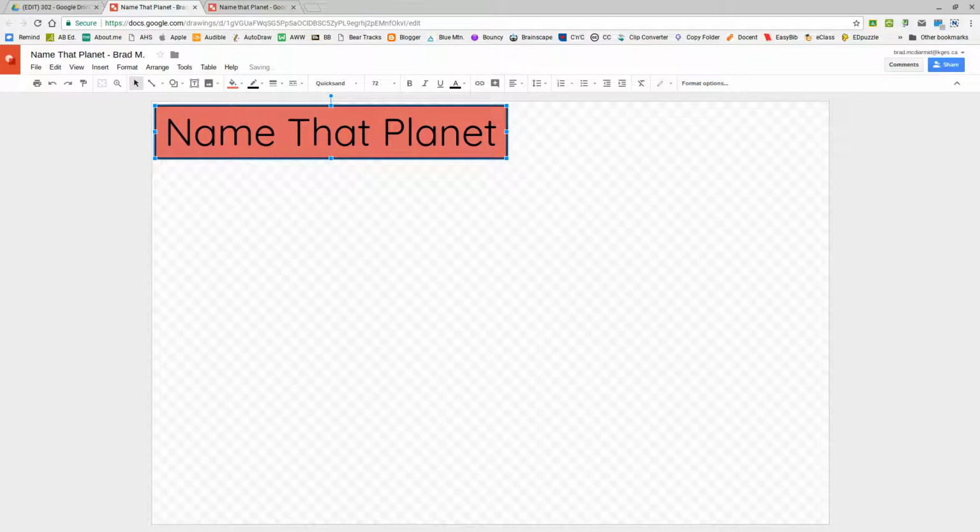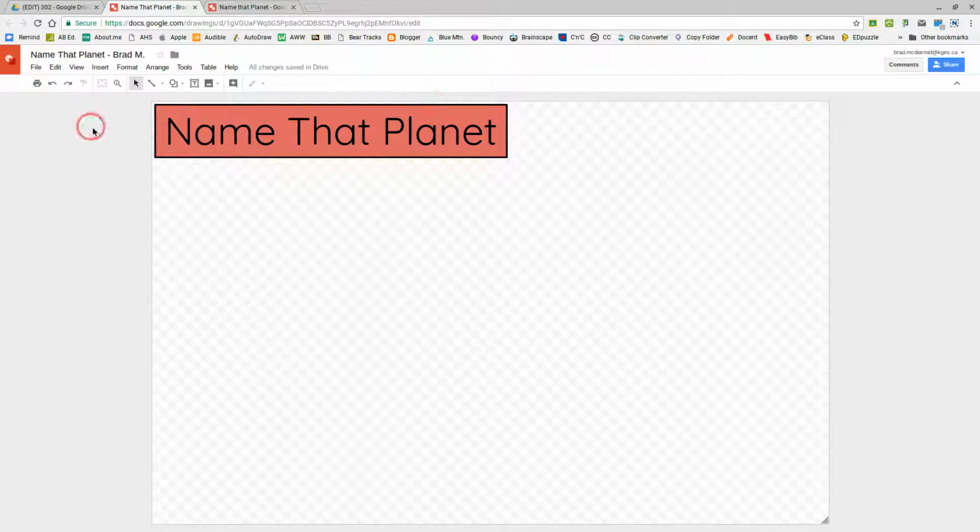So once you get things close to where you want them, you can use the shift and the arrow key to just nudge it just a little bit at a time. So that looks pretty good. I might move it up just a smidge more, so that's about the same distance from the edge here and this edge. And that's pretty close. That's close enough.